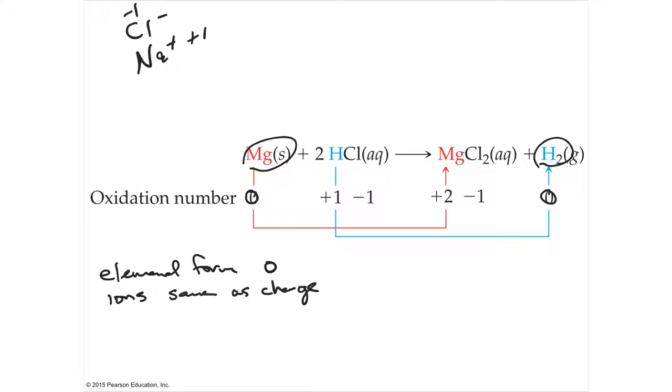Non-metals normally are negative. Anything to the right is going to steal electrons. Anything to the left is going to give them away. So left ones become oxidized. Right ones become reduced. There are some exceptions to that, but for the most part, most of these you're not going to know. You're just going to have to guess. But there's a few that you can know. Fluorine is always going to be negative one. Oxygen, almost always, is going to be negative two. And hydrogen is going to be positive one. If you can go from there, you can almost figure out every single molecule.